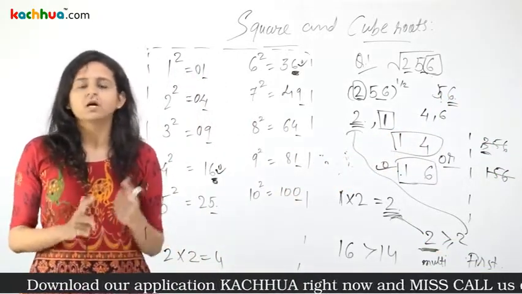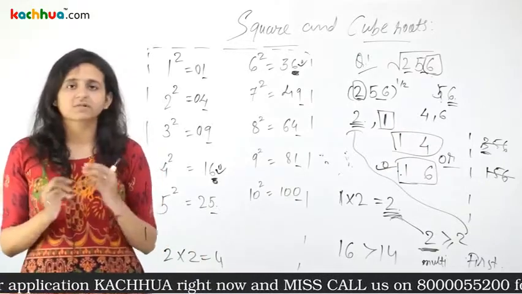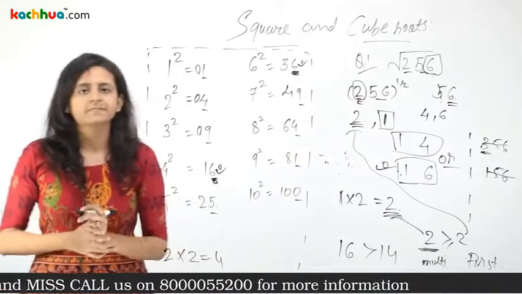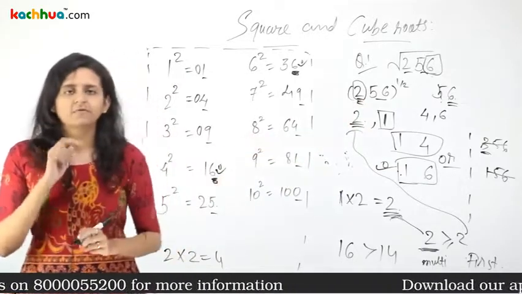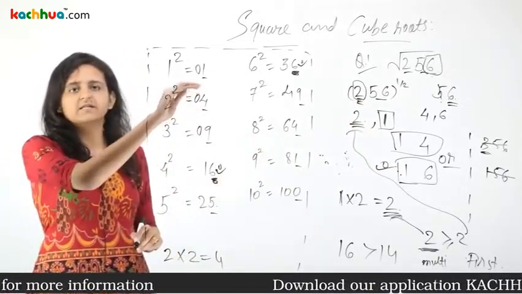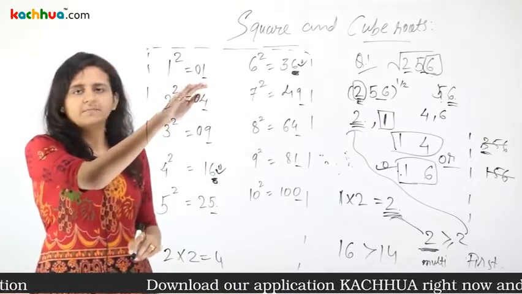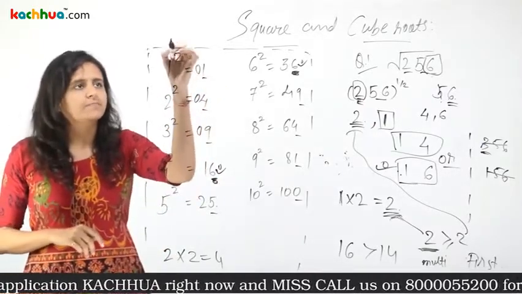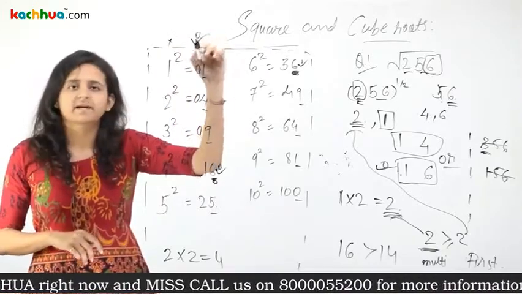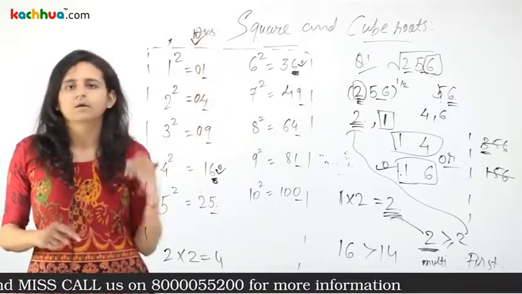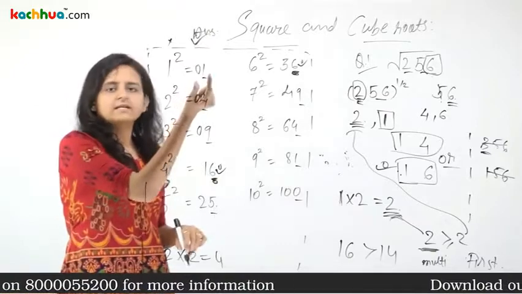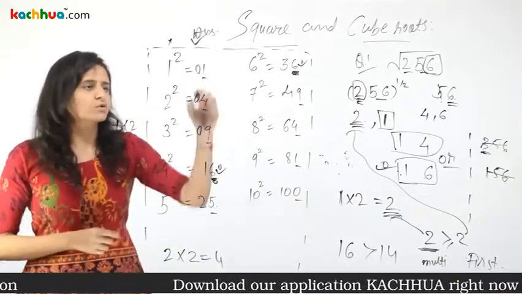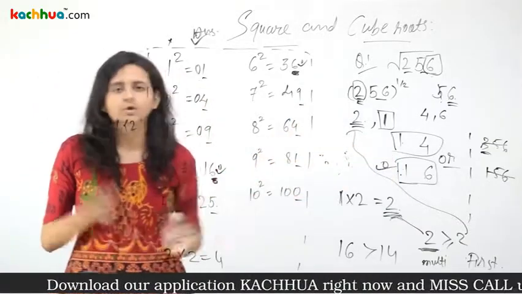Now we have to check for the first digit. So for the first digit, we will take the number that is 2. Now we have to check which number's square is lesser than 2. Here we can see it is 1 in squares. Not here. We will check this side or answer side. Correct? So 1 is less than 2. Correct? So we will take 1. So we will put 1.